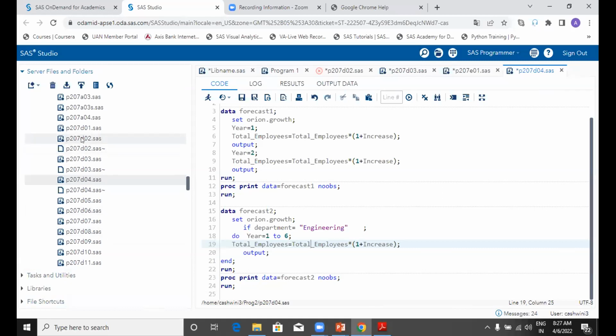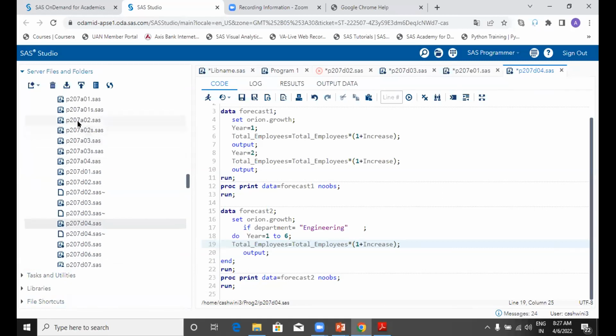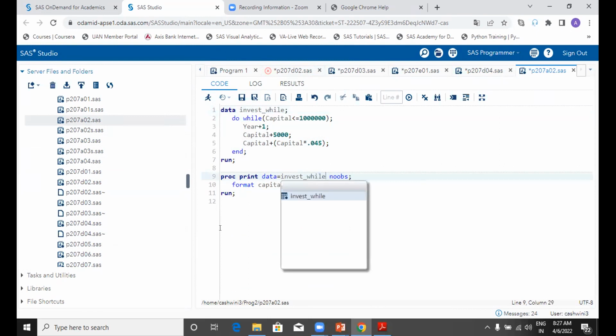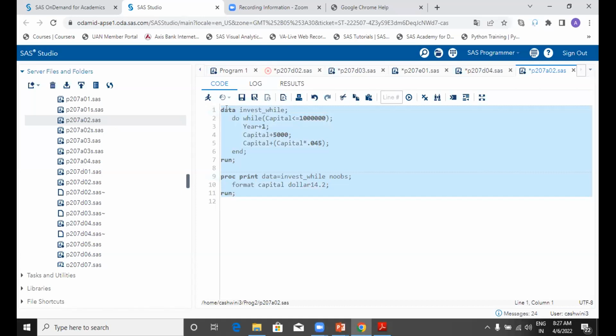So you write here do while your capital is... one sec, I'll use this. Invest is with while. Okay. This report is with while. I'll copy the same thing and we'll check it for until.